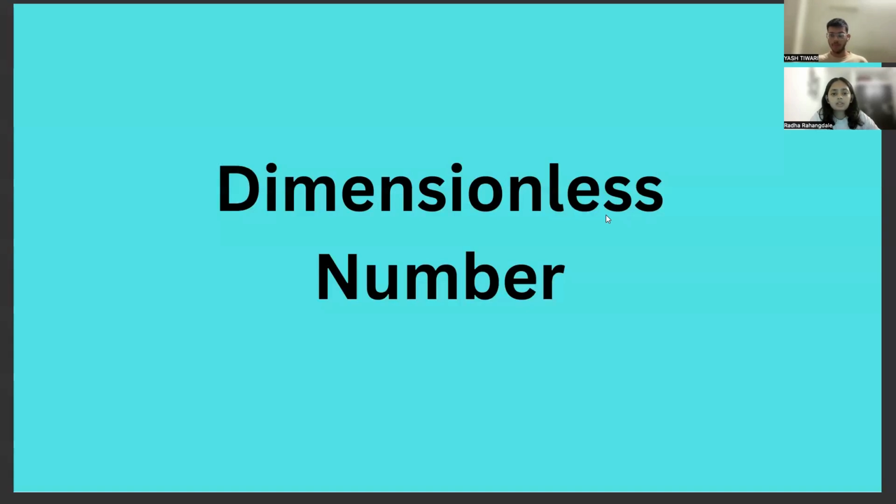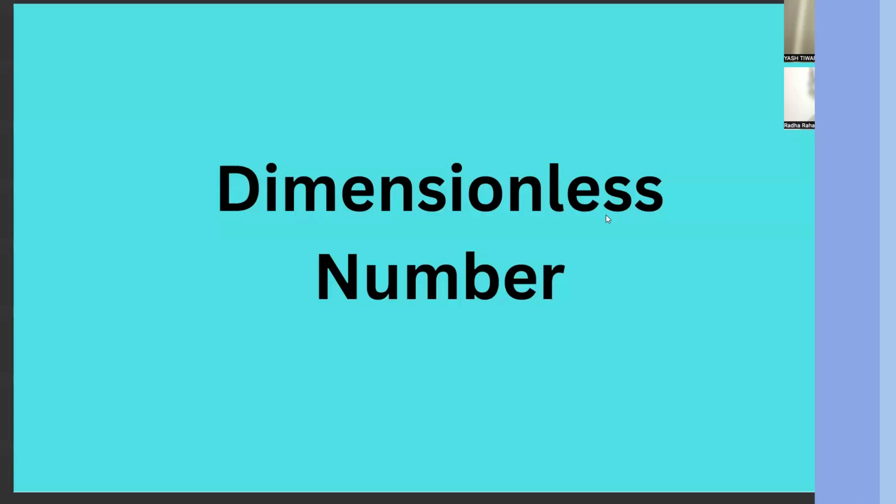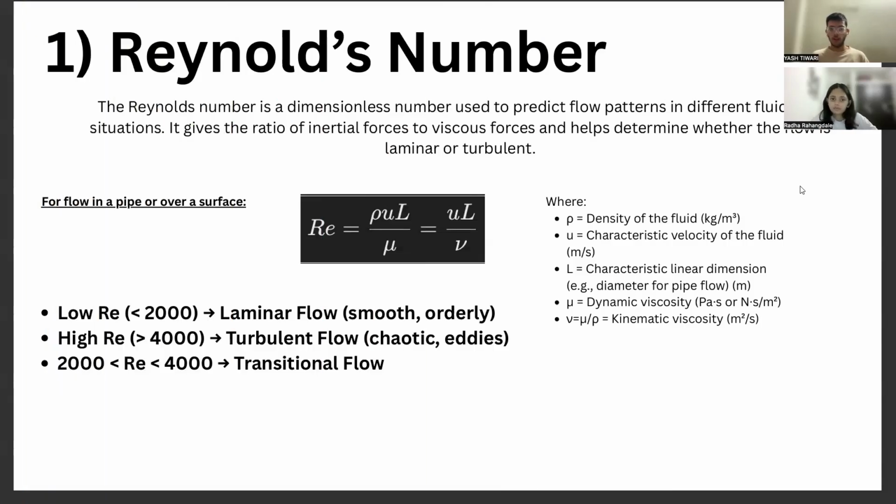So, now that you know what dimensionless numbers are and why they matter, let's break them down one by one. We will walk you through big names like Reynolds, Prandtl, Nusselt, Schmidt, Sherwood, and many more. Don't worry, we will explain what they mean, where they come from, and how exactly they are used in problems. So first, we are going to cover Reynolds number.